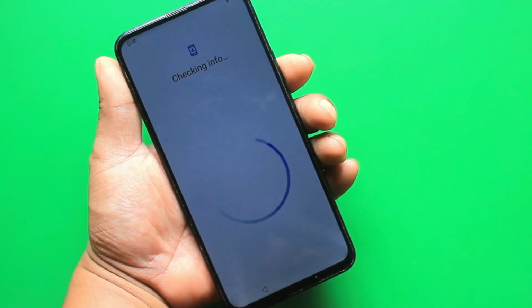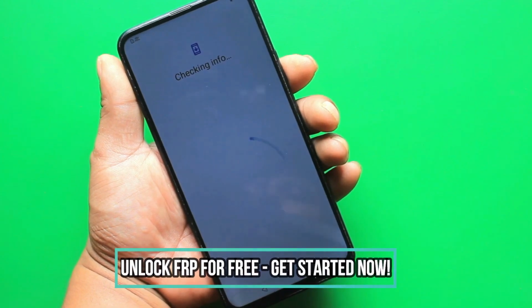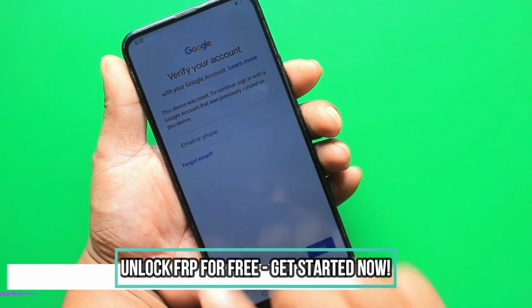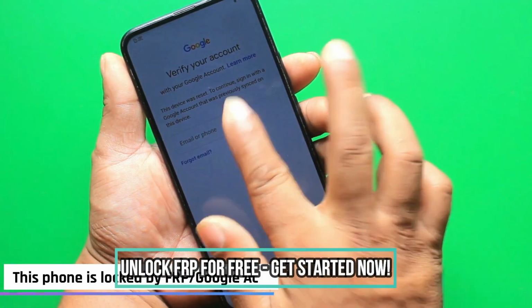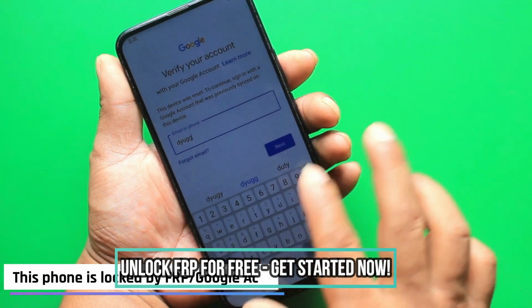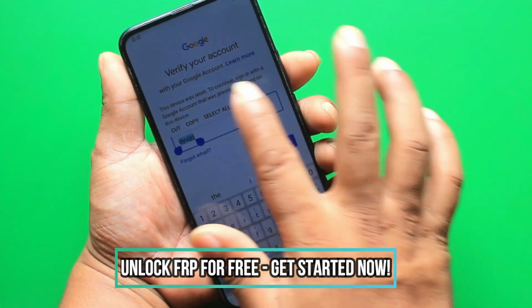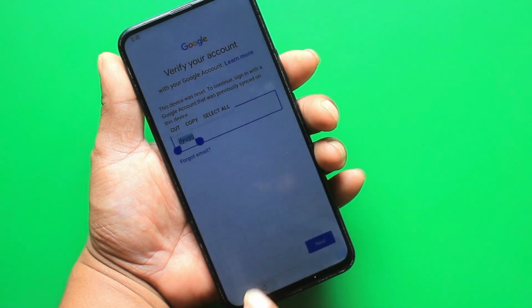Hello everyone, Andrew here. Today I'm gonna show you how to bypass the factory reset protection on any Android phone. Now, here's the exciting part. The method we'll be using is completely free, simple, and easy to follow. I'll be guiding you through each step so that you can easily do it yourself. By the end of this video, I guarantee that you'll be able to bypass the factory reset protection on any phone with a 100% success rate. So, let's jump right into it.